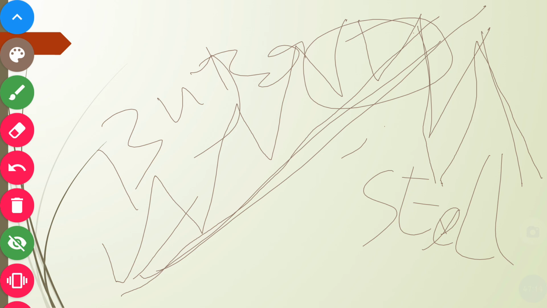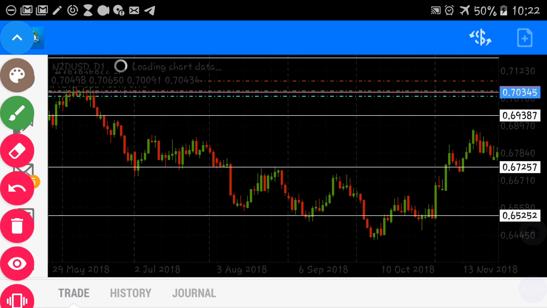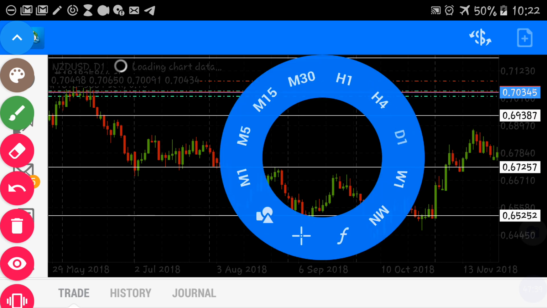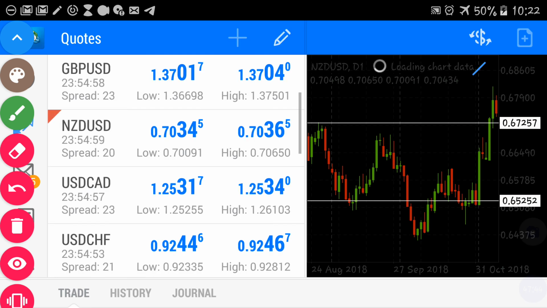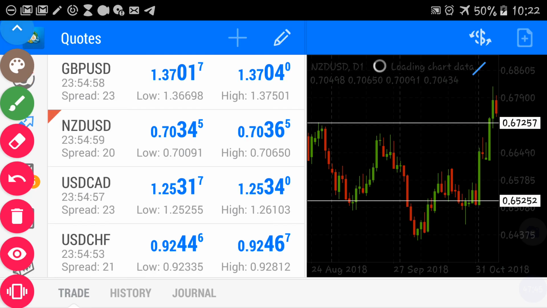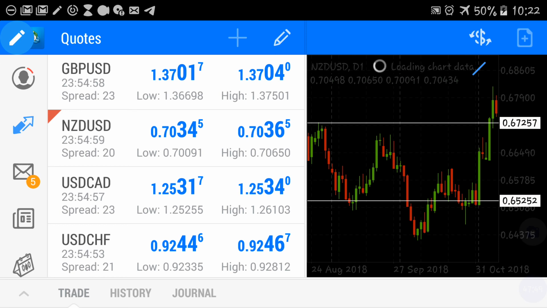I'm not going to be using real charts because it's taking a lot of time. Or should I? Let me just do this for the final time. Let me go check for a real life chart and see what we can do. Okay, so this is a real life chart. I'm going to be using this as an illustration for what we're going to be learning now. I'm going to bring out my trend line tool.